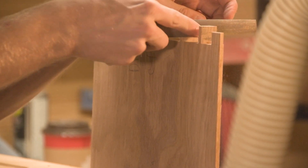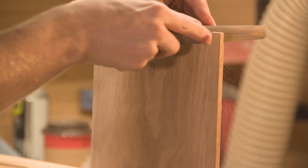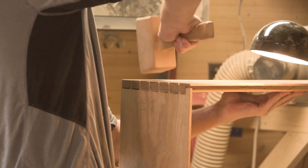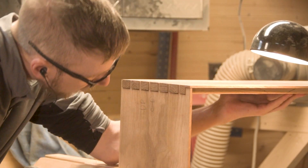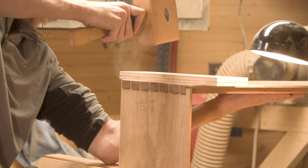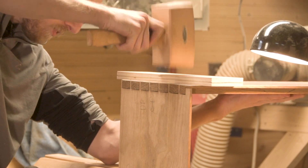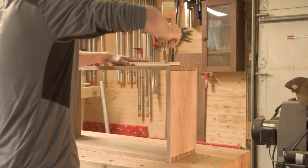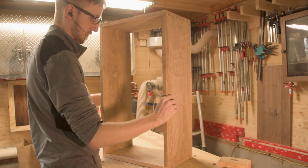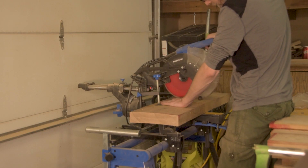This flush trim bit approach does two things: it gives you an absolutely perfect flat baseline to line everything up to, and it helps square up your pins. When you're hand cutting, or even using a jig, some pins can flare out at the bottom. Taking that flush trim bit and running it up against the top of the pins makes sure they're perfectly straight up and down relative to your reference surface. It does make the process a lot more enjoyable because you're not having to remove all that material with a chisel alone.